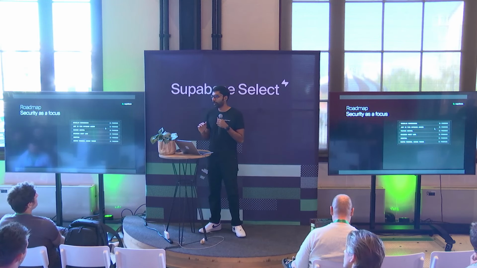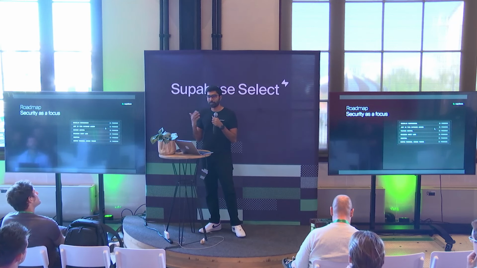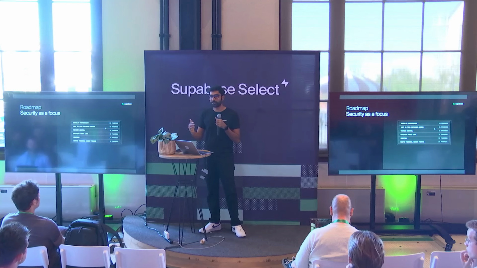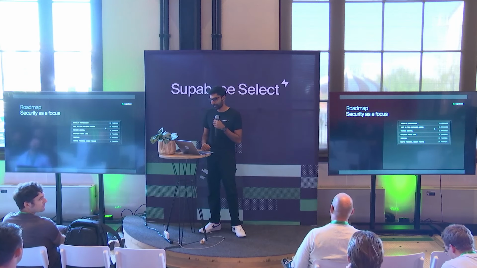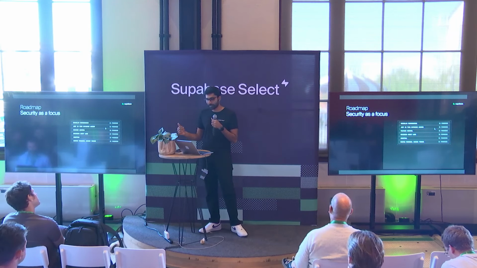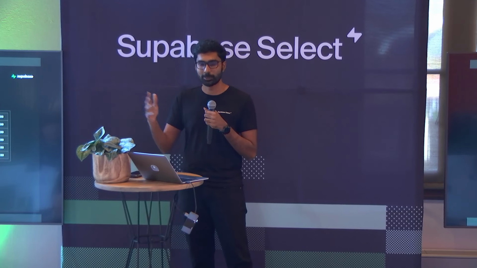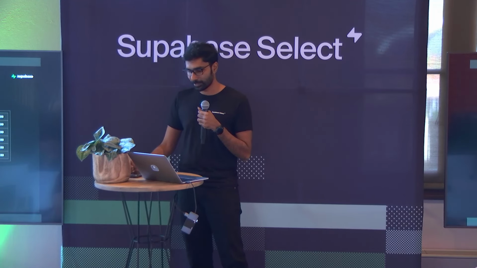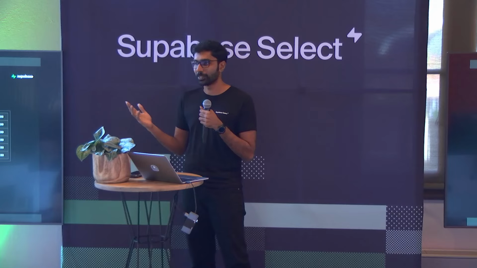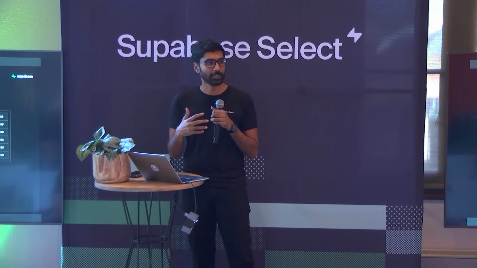As we release more features, we understand that it adds to the surface area of the product. We want you to be more in control, so if you just want to use Supabase as a database, you can go in and turn off all the features that you don't use. That's something that's coming. We are also working on allowing you to drain audit logs to your internal SIEM so that you can set up and monitor alerts based on that. We're working on ISO 27001 and scoped personal access tokens so that you can limit what resources an access token that you generate has access to.